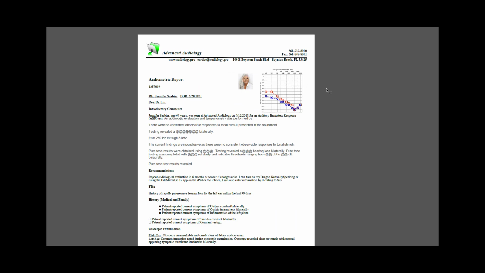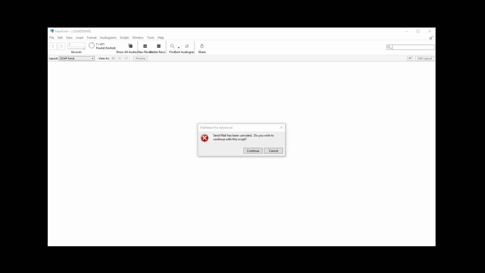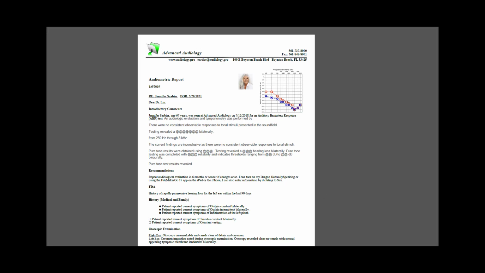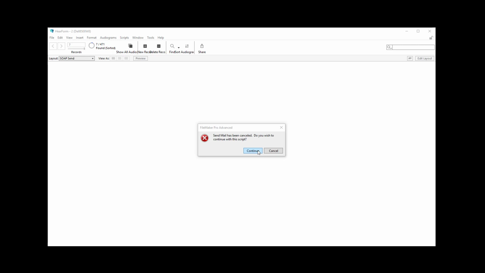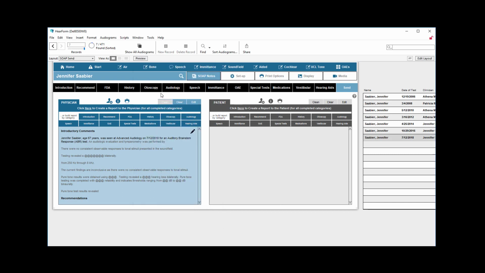And then finally, I asked for a medical clearance form to be attached. And so it's real simple just to send that out. Let me close that down. And so that's all going right to the physician as a part of an email. Let me go ahead and close that. It's reminding me that I probably should close that. So I'm going to press continue, and it records the fact that I did that. And I'll go ahead and close this window here. So that's how you would send a report to the physician.